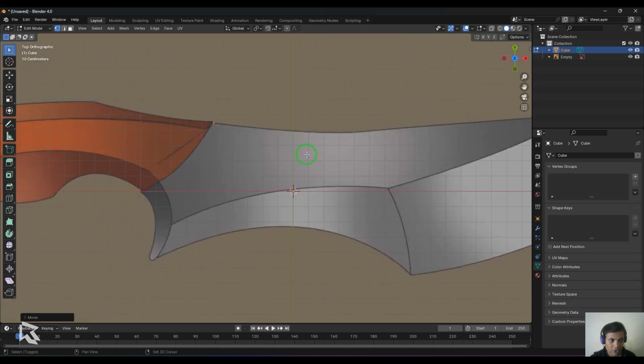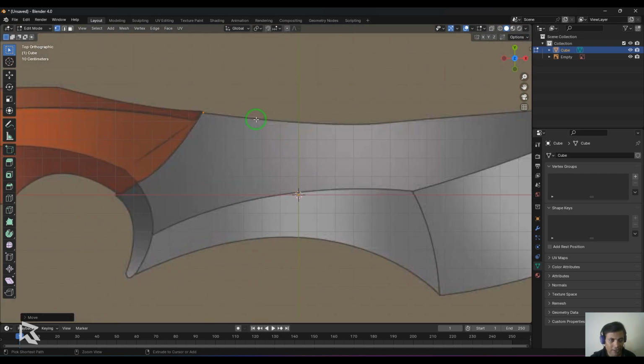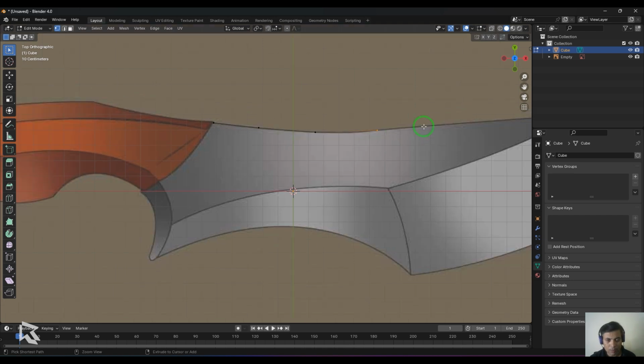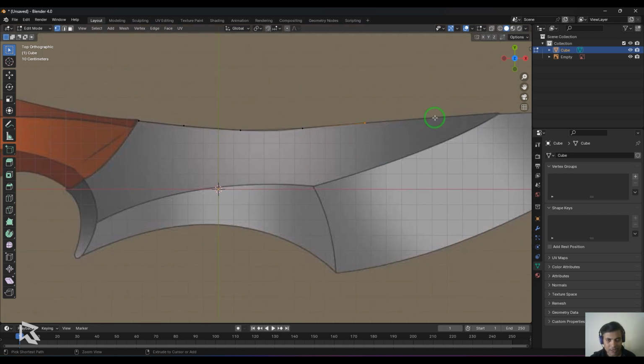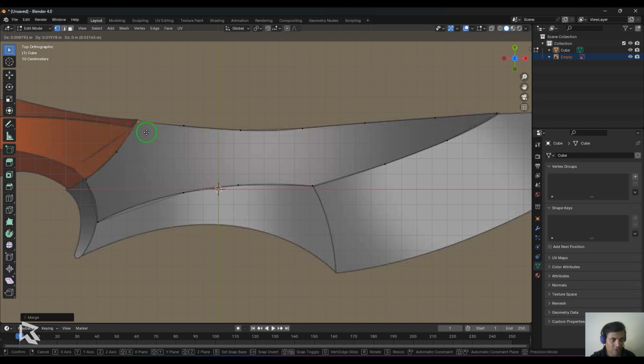So I can use the Ctrl right click option to extrude those points. Don't put too many points here. Just start placing them not too far from each other. That's really important. And then make sure that these points are parallel to each other. Okay, and then start working on those points by just filling them. So I select these last 2 points and then press M and then merge to the center. And then again place it nicely.